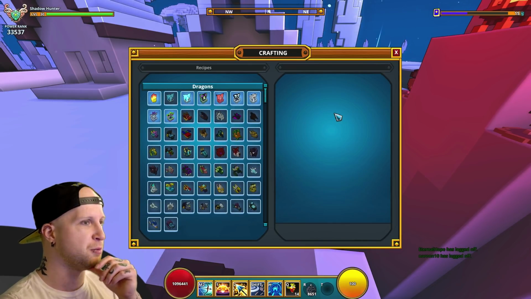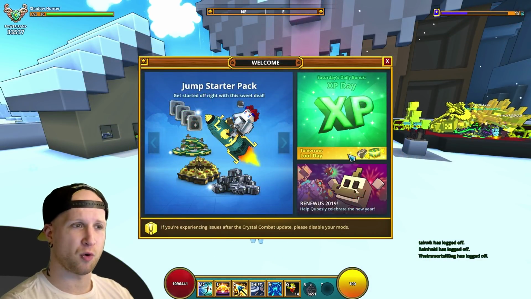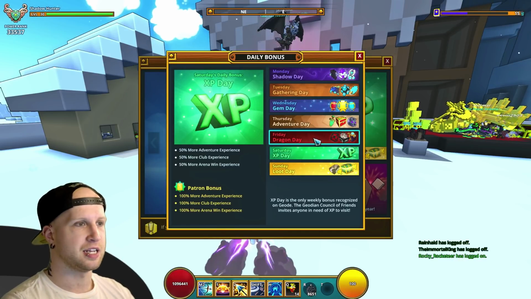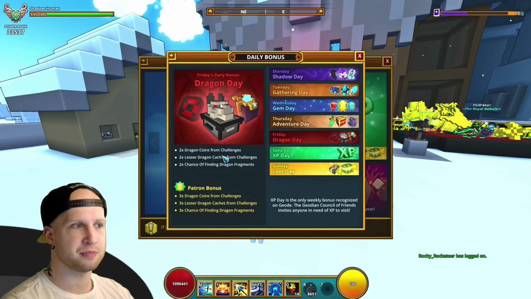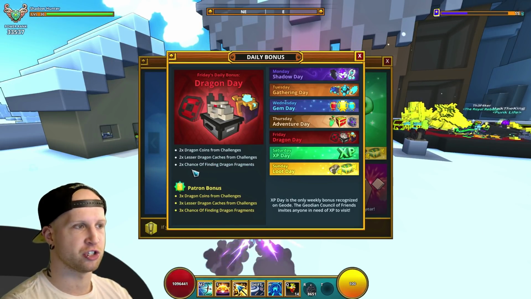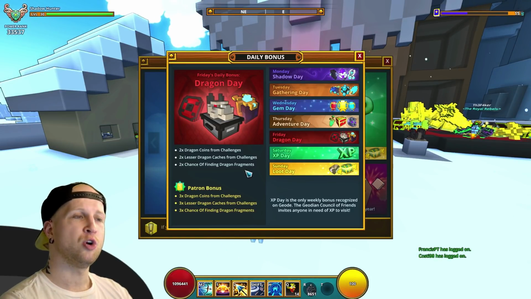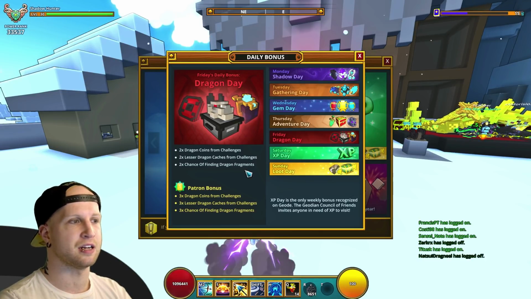So anyways, let's move on to the different eggs. Also, before we get started with all the egg stuff, I wanted to mention before I forget that if you look at the daily rewards, on Friday is going to be Dragon Day, where you're going to get 2 times dragon coins from challenges, 2 times lesser caches from challenges, and 2 times chance of finding dragon fragments, which work differently than dragon eggs, and we'll talk about that in a little bit.